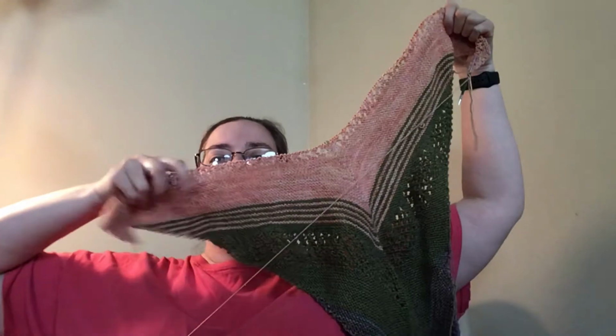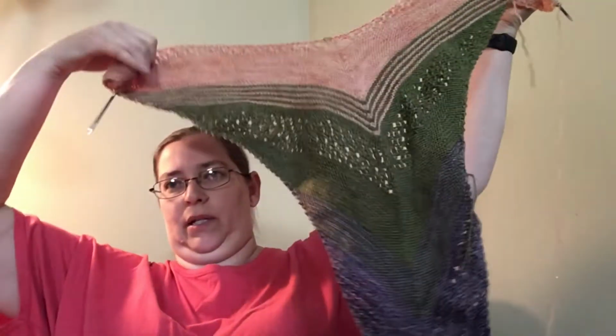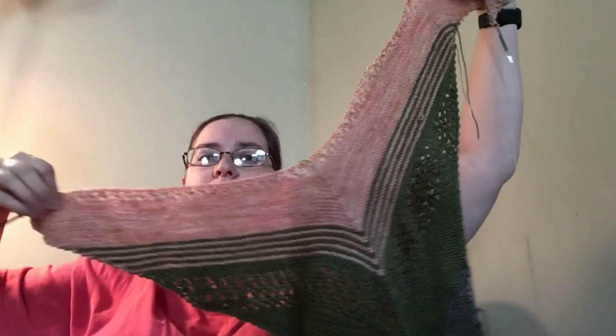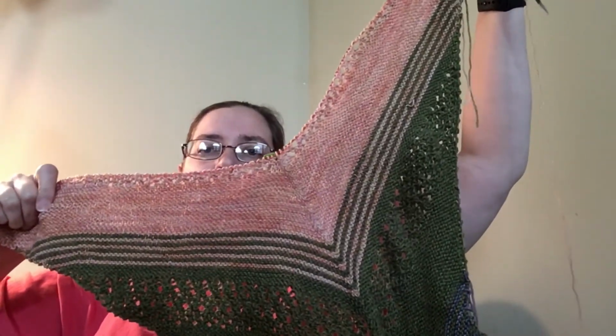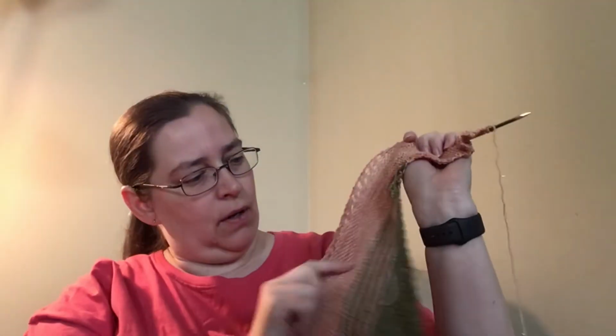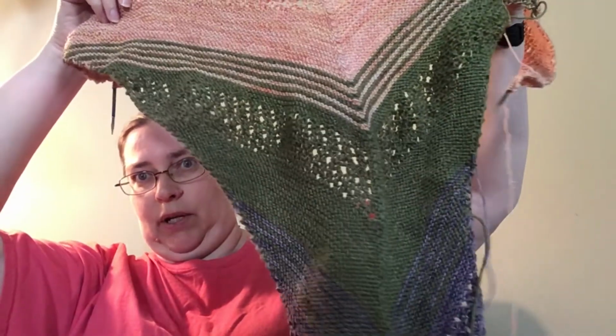And it is getting, my goodness. Let me move the yarn over here, that'll help. It is getting super big. This yarn does have some sparkle in it, so if you thought you were seeing some sparkle, you are correct. I don't know if you can see it now. Oh no, I just realized I gotta, there we go, fixed it. Had a little stitch that had gotten pulled through there. But yeah, it's coming along. I'm on section 6 or 7. Can't remember. I think 6.